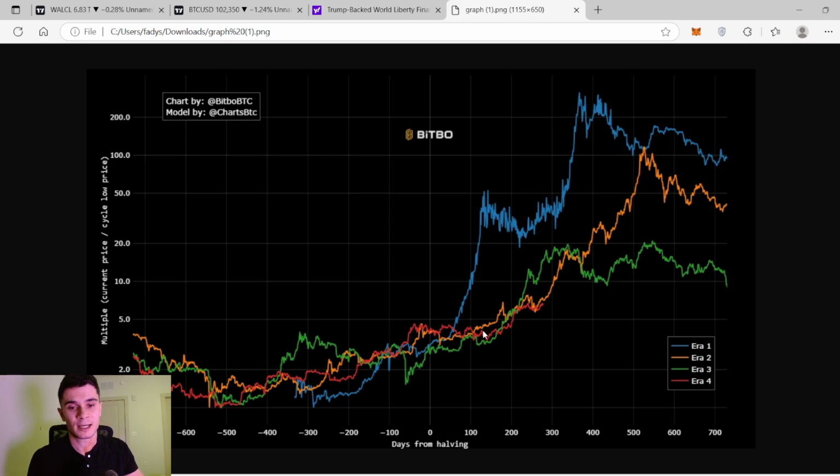The red line is where we are in this cycle, and you can see that this is where we are. This area right here is about 240, 250 days after the halving. So this is the day of the halving right here. And then about 240, 250 days after, we see a crash, like a mini crash in Bitcoin price that we've been discussing. Okay, I told you about this, guys, before.